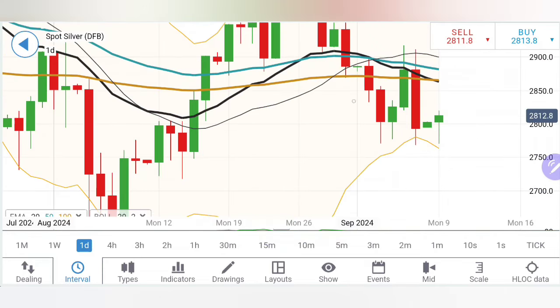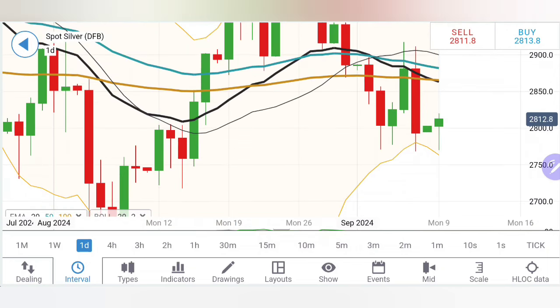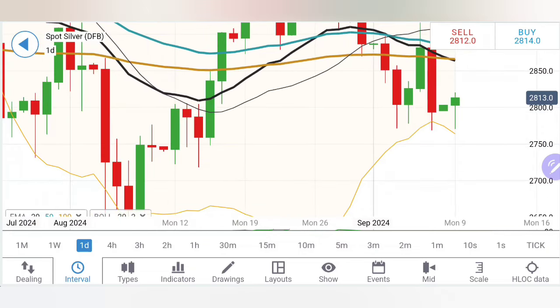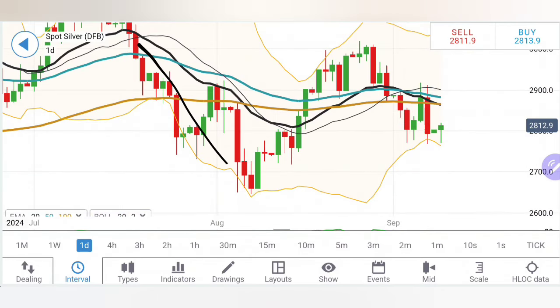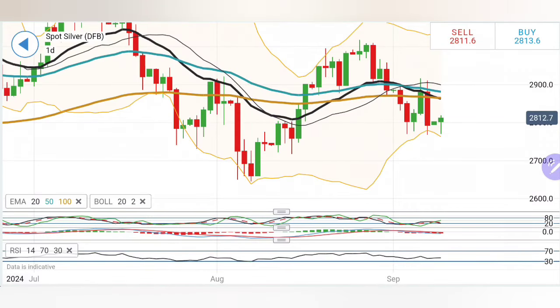On the daily chart: an important observation is the support on the downside. Look at these four candles — multiple attempts to stay below 2870-80, failing to do so, with candles closing at around 28. Now 28 has become very good support. Today, almost forming a double bottom, prices are willing to retrace. There is greater resistance at around 2820. The critical zone is between 2770 and 2820. Beyond 2820, when lower prices stay above 2820, we can see bullishness taking it towards 2830-40 or even 2860. Lower highs and lower lows are seen in the formation.